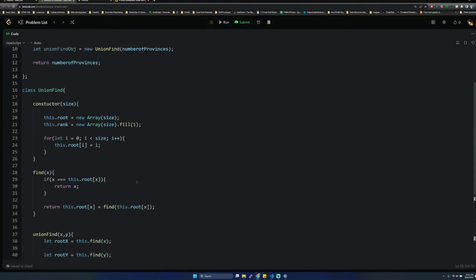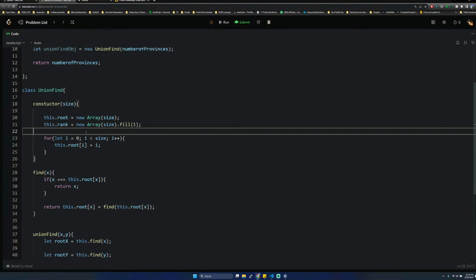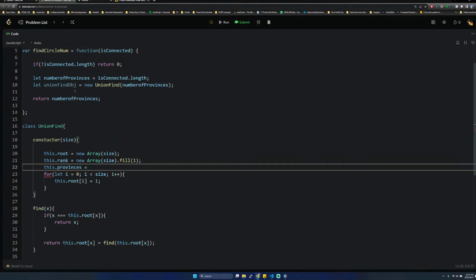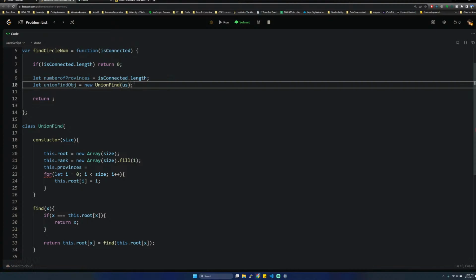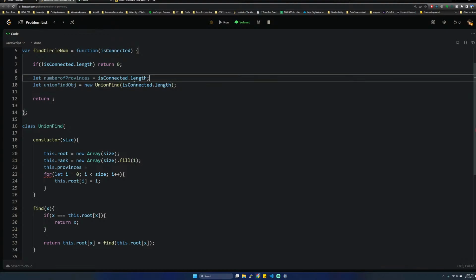And we also need to update this.provinces is equal to, or else we can just send isConnected.length, yeah, no need of this big word.